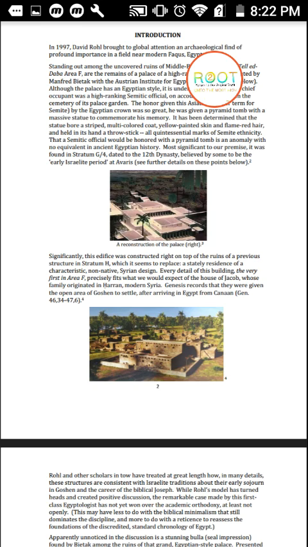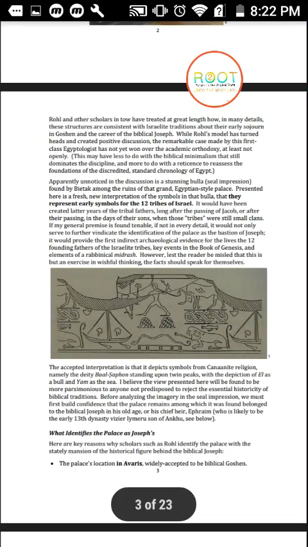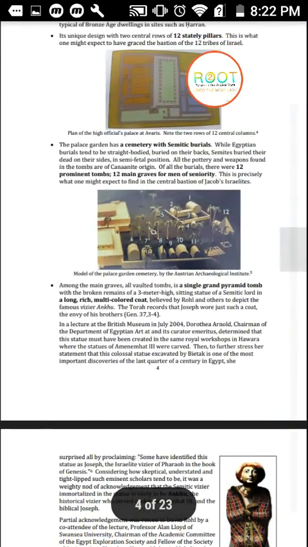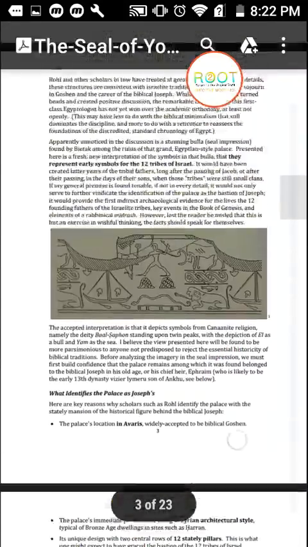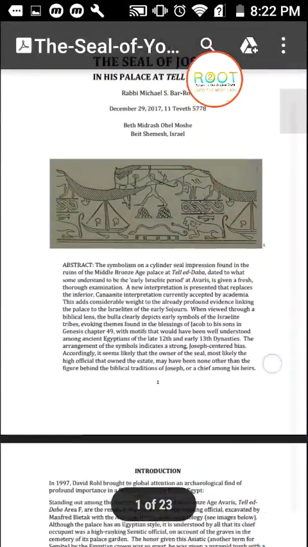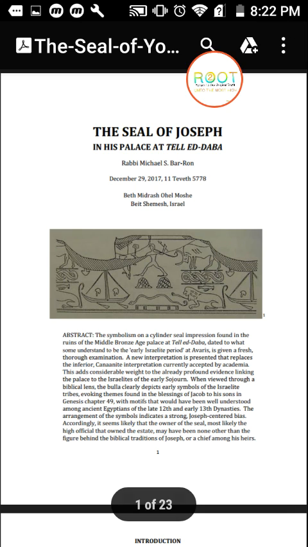That really stands out as something that doesn't add up. So I'm not really going to touch on this too much here. There's a lot of reading, and I'll share the link. But at the end of the day, they're just trying to justify that these seals of the different tribes were found in this area of Egypt. But then what about these different totems found in the land of what they call Israel today? They would have had articles on articles about that if that was the case.